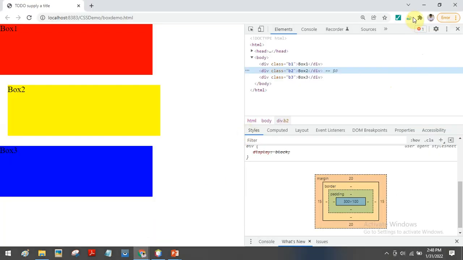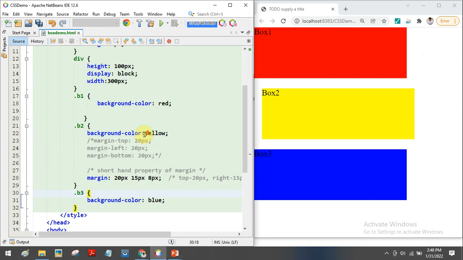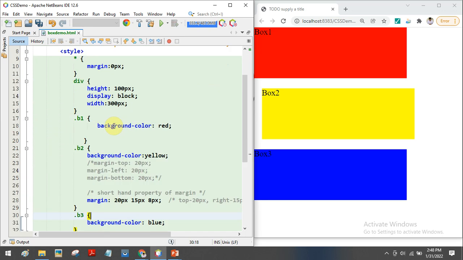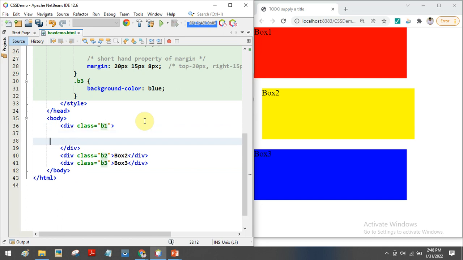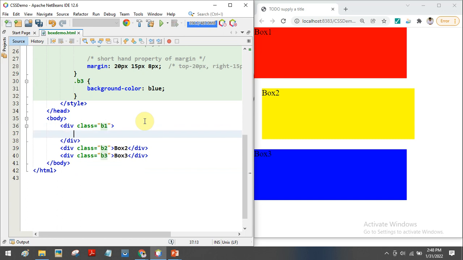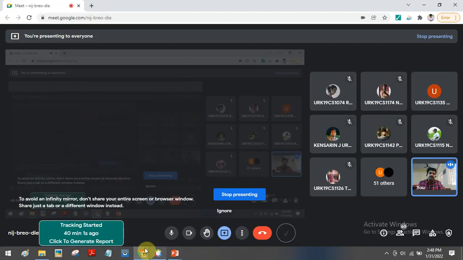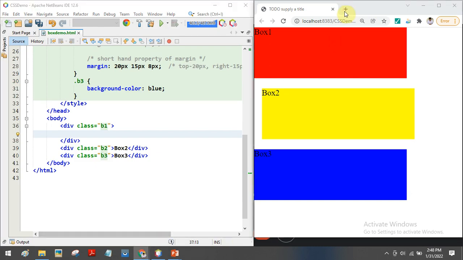I will show you one small example of padding. Here we have a box 1. In box 1 I'm going to give a paragraph. Just give me 2 minutes, I'll complete this. I'll take the paragraph from Karunya's site.